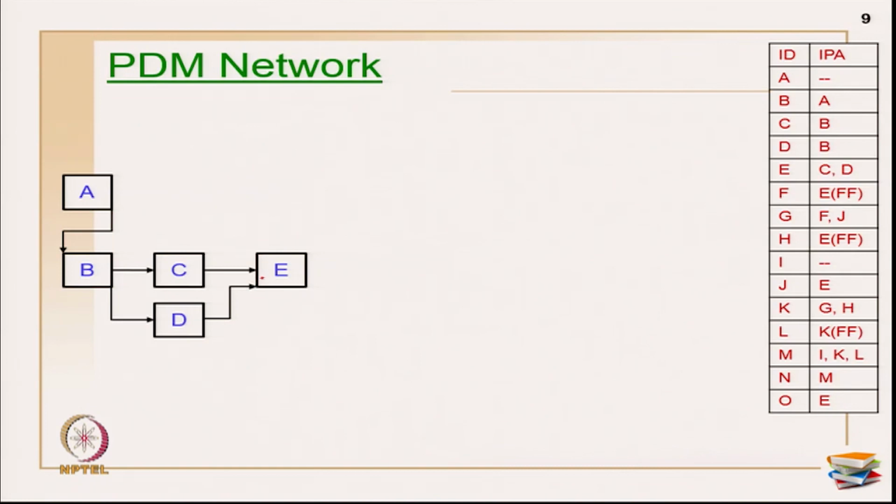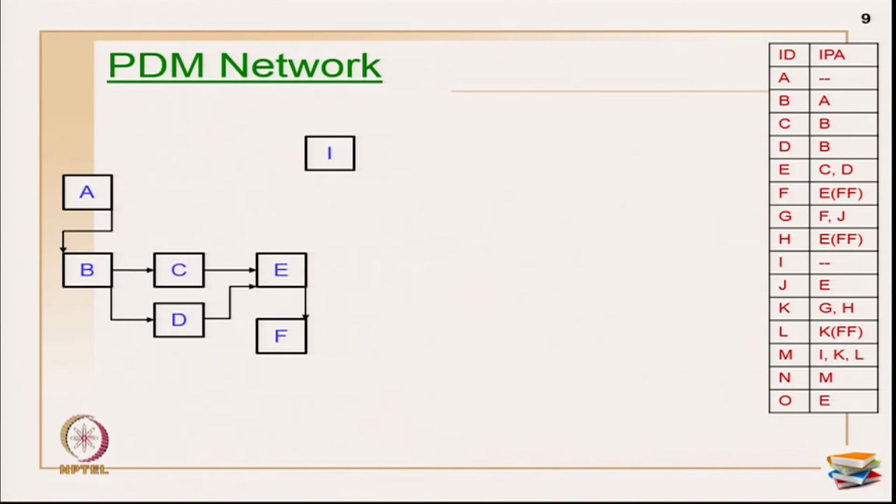Okay. So, this is activity B. There is nothing given on the relationship type. If no information is given on the relationship type, the default relationship is primarily finish to start. So, I am using finish to start on activity B. Then I have activity C, again no special information is given, so it is default finish to start. Then I have activity D, then activity E is primarily finish to start with C and D. Then I have my activity F, which is finish to start with activity E.